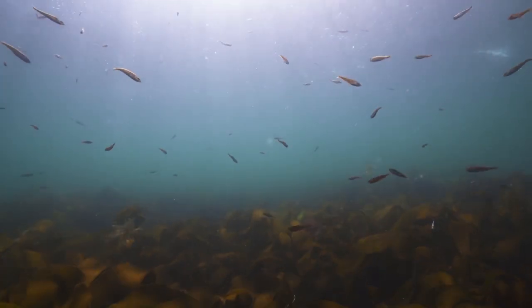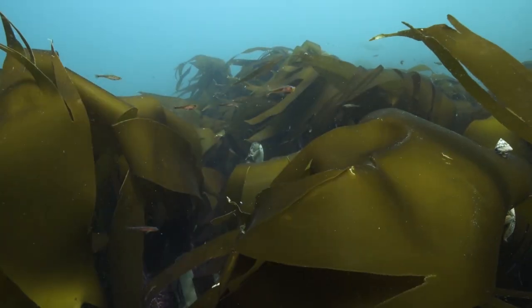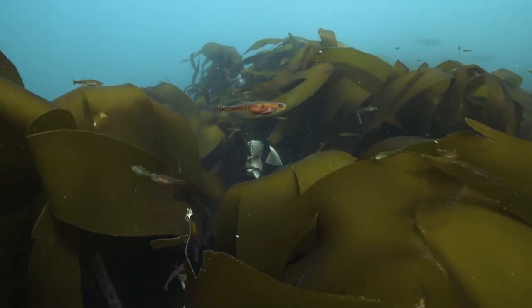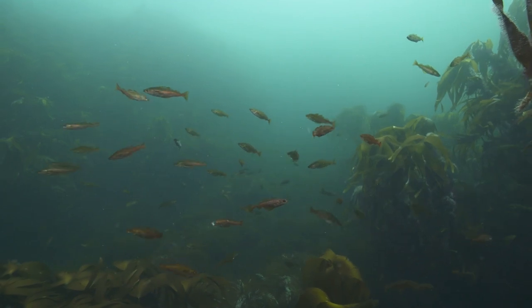This bylaw will help to alleviate the pressure of that bottom-towed trawling gear from the kelp itself, in order to give it a chance to restore. A consortium of organisations have joined together to form the Sussex Kelp Restoration Project, whose aim is to monitor and understand the kelp and how it's restoring along the Sussex coastline.